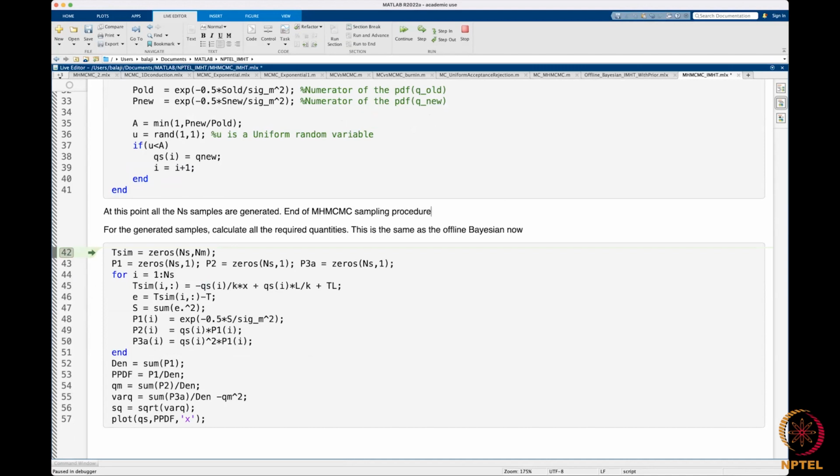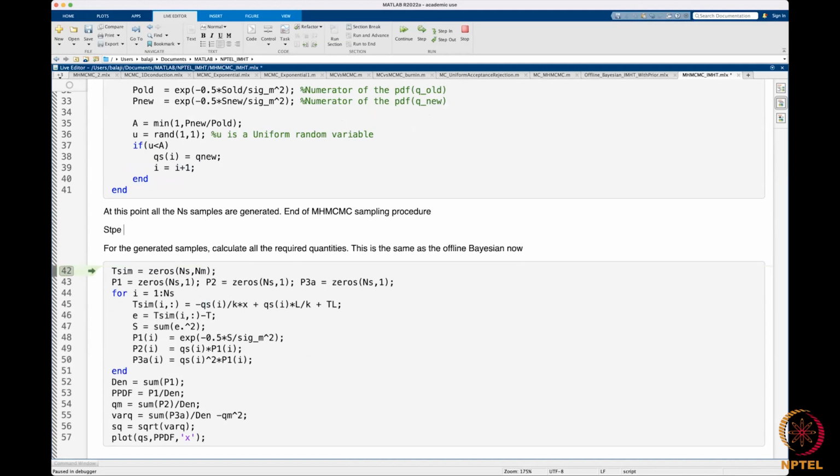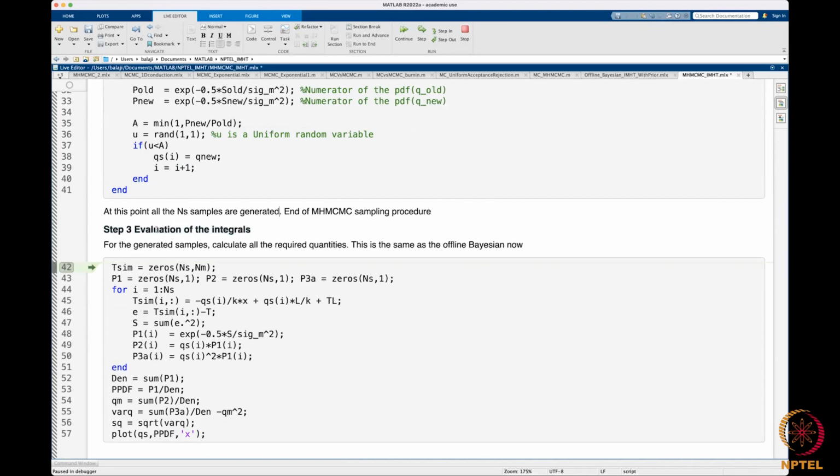After it, it is simple evaluation. So let's call this step 4. Step 3, evaluation of the integrals. So our quantities of interest, what is the maximum a posteriori value, etc., are calculated at this point. Now, how do we calculate it? Same as before. You calculate P1, you calculate P2, you calculate P3.